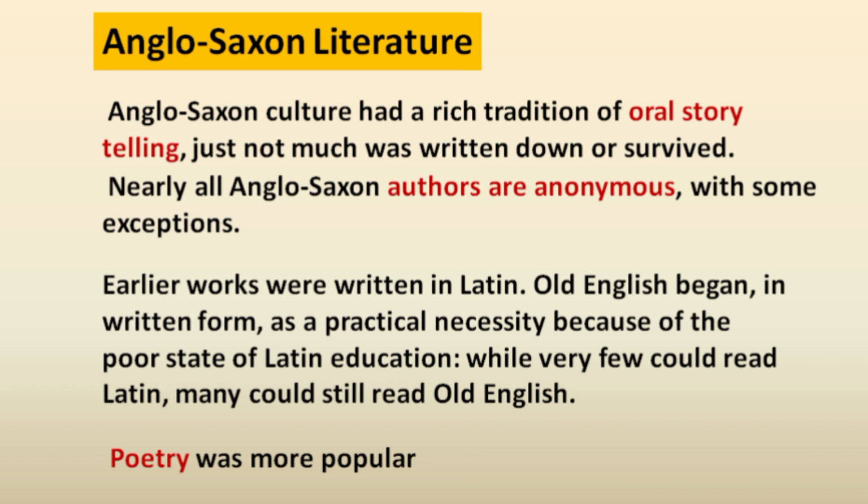Please also note that poetry was more popular than prose. Now, one of the reasons would be that since the Anglo Saxon literature was transferred orally, it is easier to transfer poetry with the rhythm and with all the poetic essences. Poetry is easier to be conveyed orally than prose. So, that could be a reason why during the Anglo Saxon period, poetry was more popular than prose.